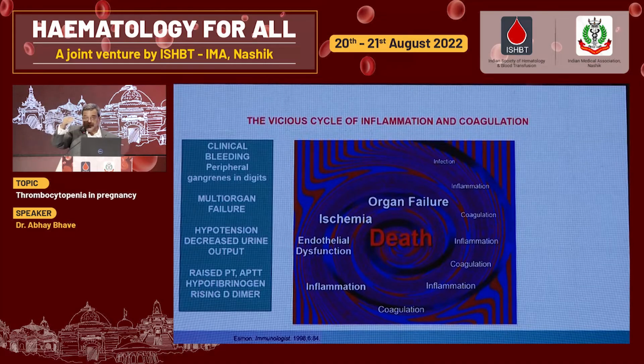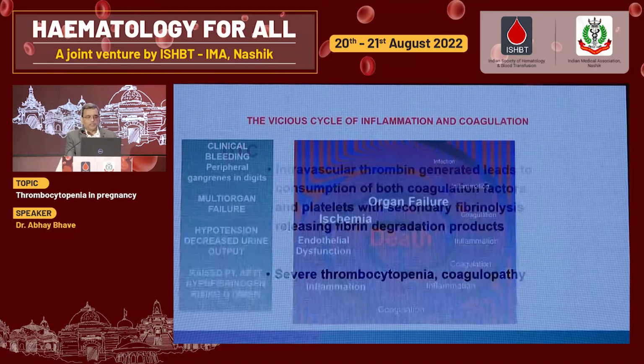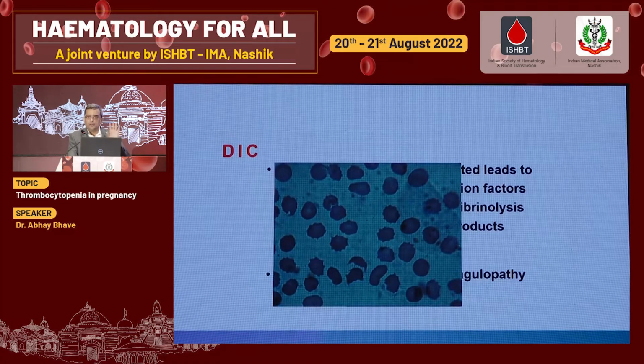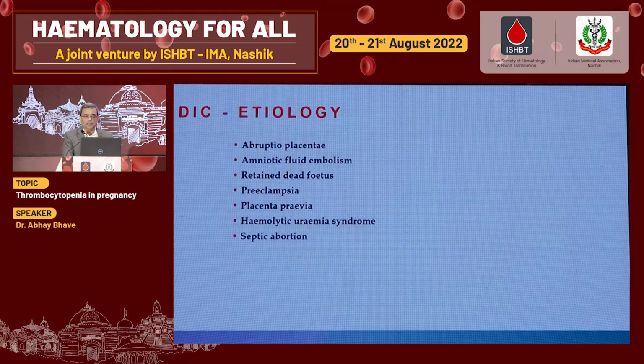But hypotension develops in a patient, multi-system organ involvement takes place. The patient starts bleeding. The sister tells you, wherever I'm collecting blood, there is leakage from there. These are signs. So it's a clinical diagnosis of DIC. Yes, you can do PT, PTT, fibrinogen, but they are not so specific to pick it up. So again, you can see schistocytes on the smear. Etiologies in pregnancy for obstetricians, these are all the heavy duty ones which they never want to face, but these all can cause DIC in the patient.